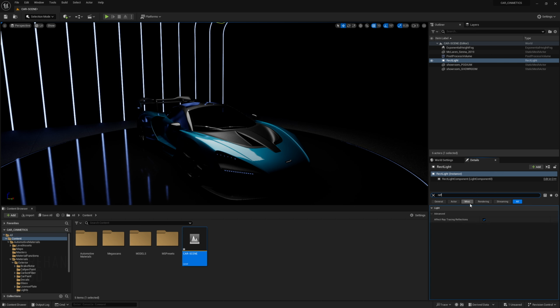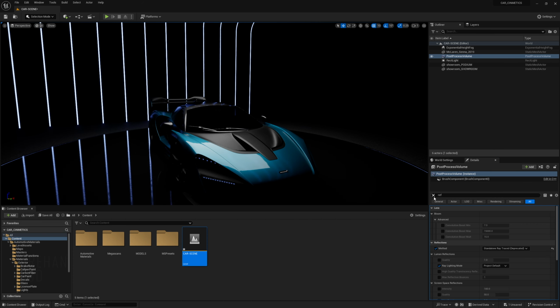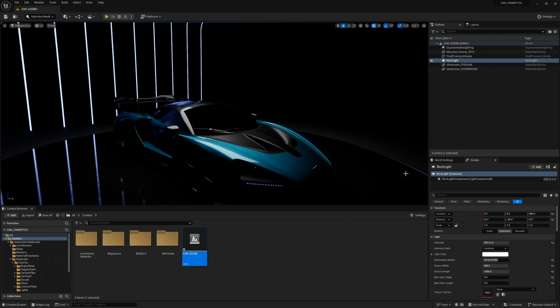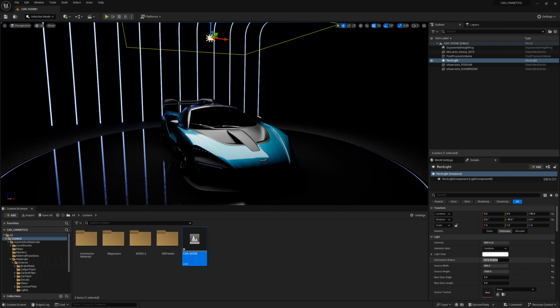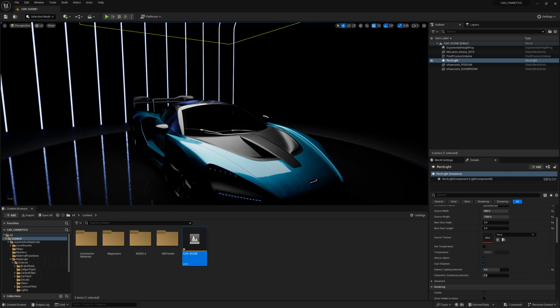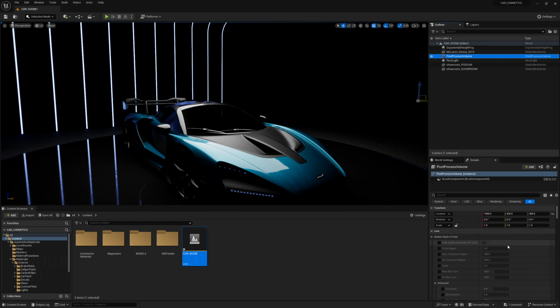Search for the reflections, ray shadow. Oops, reflections. Let's just change the light intensity to 400. Increase the count on the indirect lighting around 4. Let me just increase the exposure around 10.